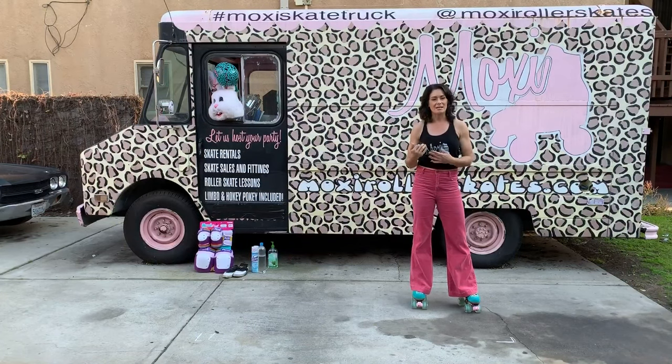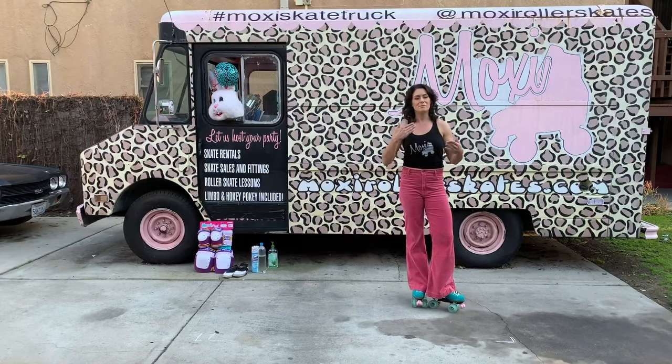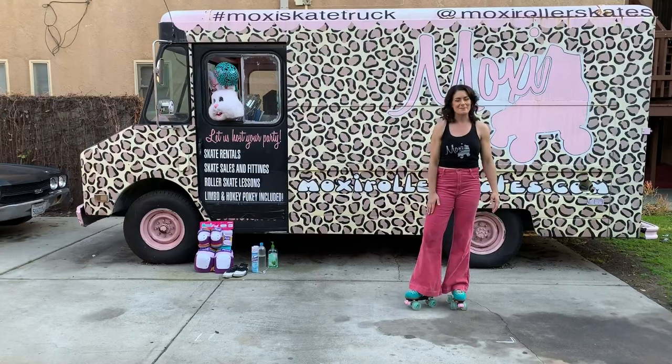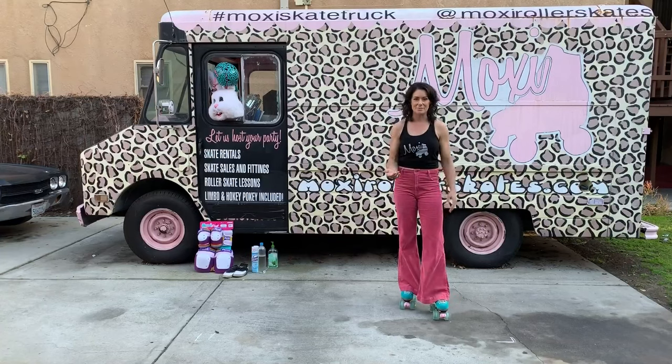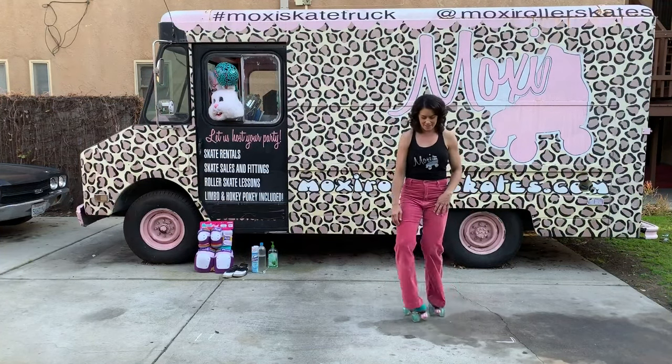So to do a lot of the dance moves that you're probably seeing on the internet, you really want to get to the advanced level. So go through all these beginner classes that we're going to roll out. Go through all the intermediate classes. We're going to incorporate a lot of dance moves. The beginner's dance move that I would suggest is this one here.